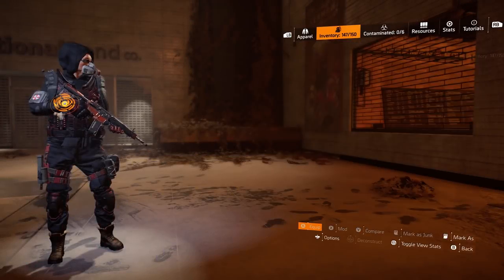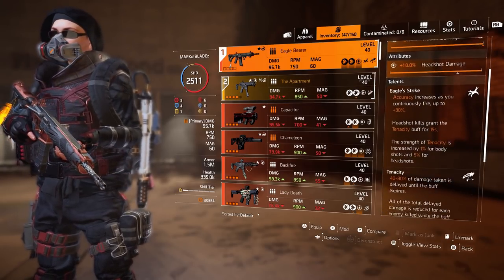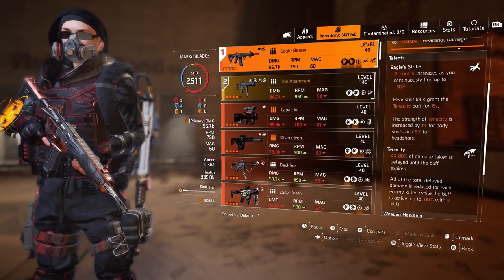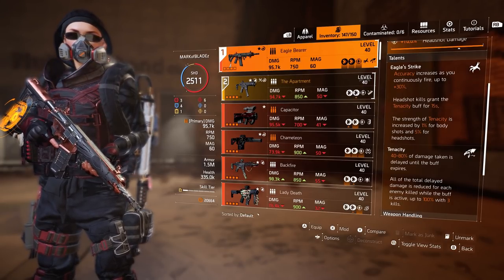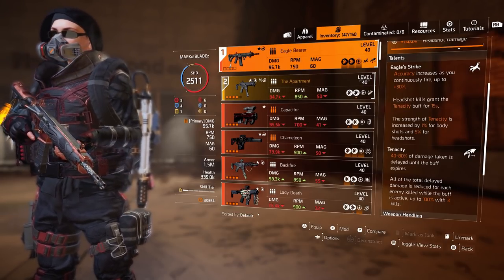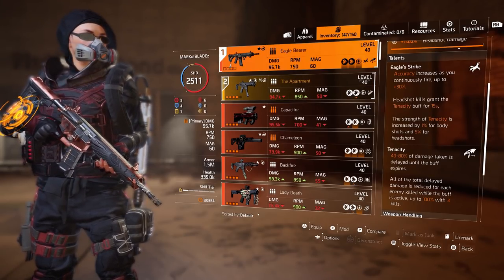Moving on to the primary weapon, and it is the Eagle Bearer. As you guys can see here, we have the Eagle Strike talent. Accuracy increases as you continuously fire up to plus 30%. Headshot kills grant tenacity buff for 15 seconds. The strength of tenacity is increased by 1% for body shots and 5% for headshots.